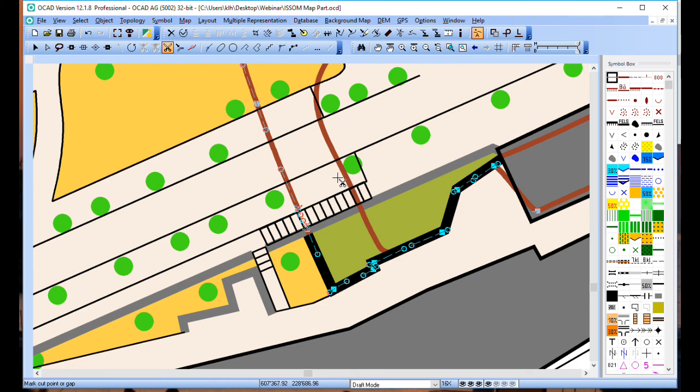Another interesting tool that can be used here is to hold down the Alt key for a temporary change to the select mode. Select the next contour line, leave the Alt key, and you are again in the cut line mode. Okay, now I'm at the end of this third section about editing sprint orienteering maps.